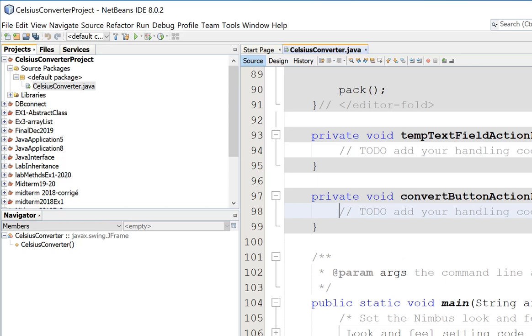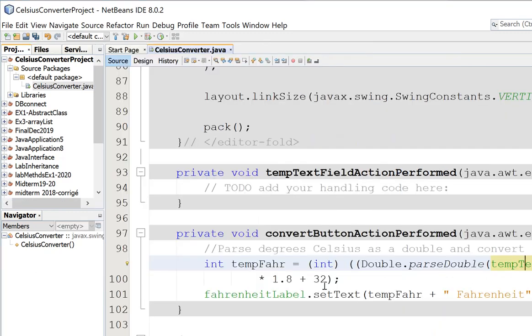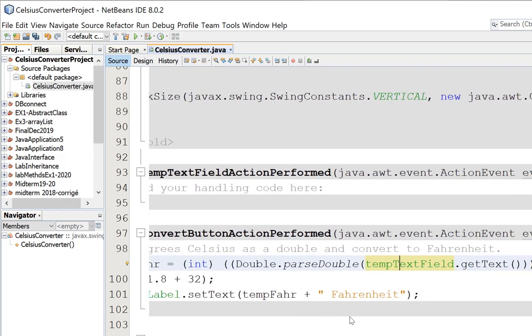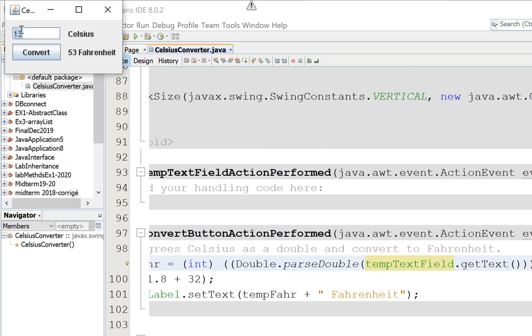So let's copy and paste the code that is proposed in the tutorial. So let's read the code together. First of all, in the first statement, we are trying to get the content of the text field, the first text field, which is this one.